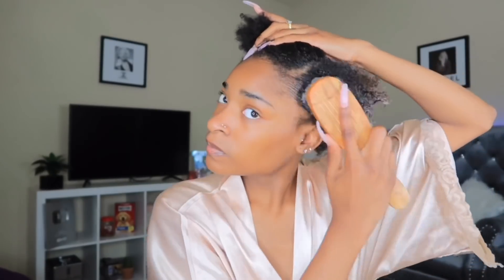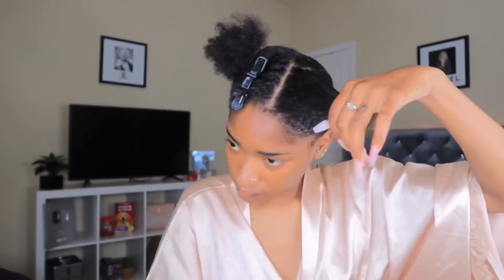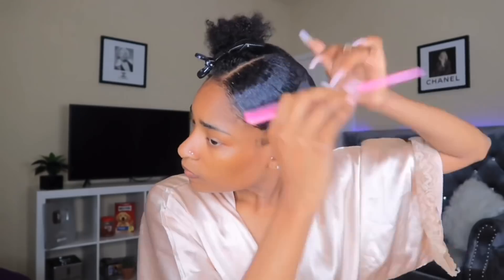I'm going to comb it out to make sure it's all smooth. So once you have it like this, you're not done yet. You want to take that ponytail back here. Some people use two to three ponytail holders — that used to be me — but I realized all those ponytails give me a headache. So I dialed down to one ponytail holder, which is perfectly fine because it still gets my hair laid and slayed.